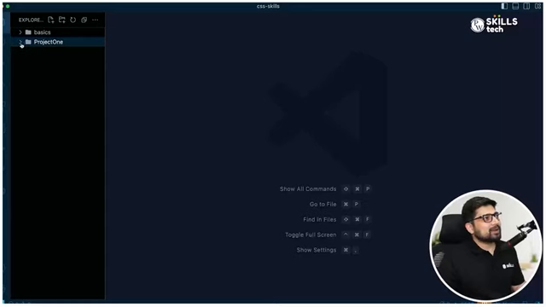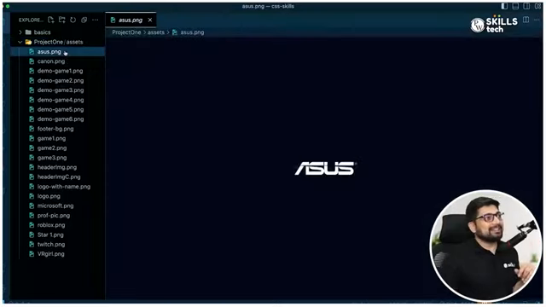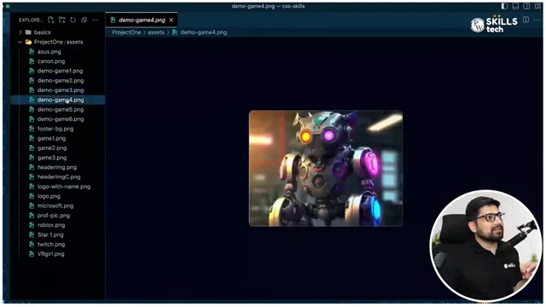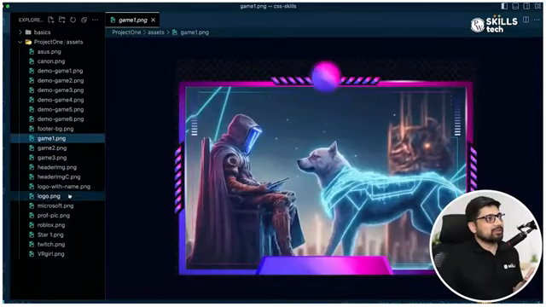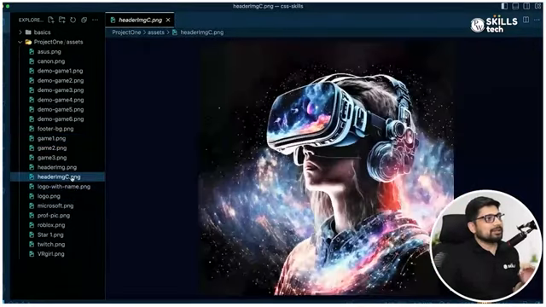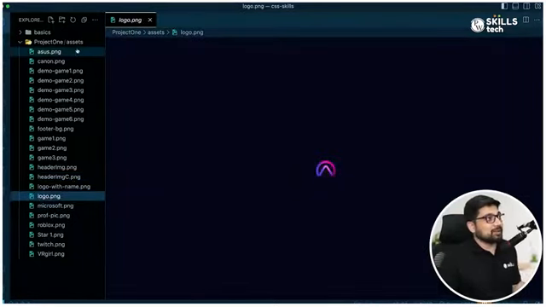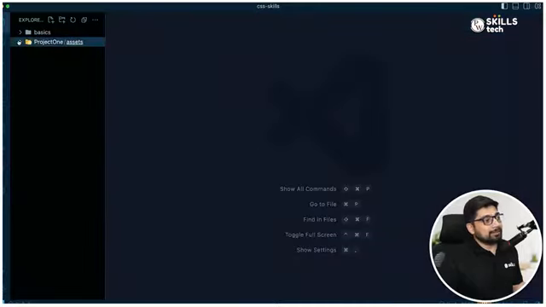So I have created this project one, and inside this there are assets which are given to us by the designer. Hey designer, thank you so much. And there are these logos here. You can see there are the logos, cannons and whatnot. All these are given to us with the names that they have given us, so we'll be using these directly. There's a logo as well. There's a header cover image as well. Microsoft logo. There's a lot given to us. We'll not go too much in depth of it, but we have this and we are happy with this.